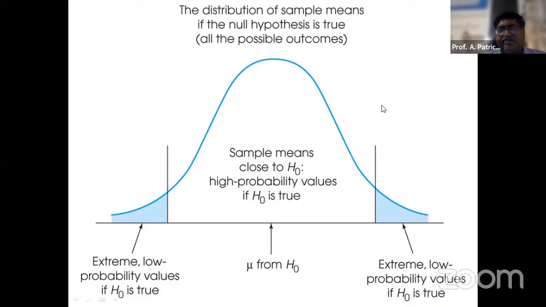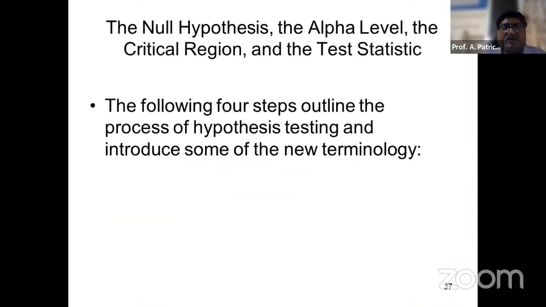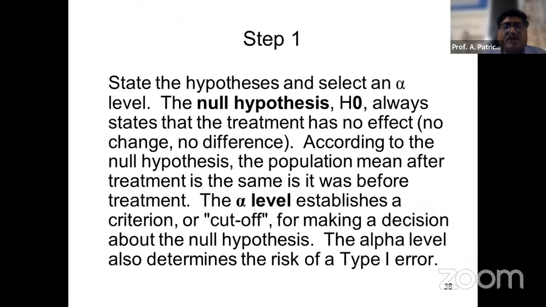So the 5% gets divided into 2.5% on each side. These regions are called the rejection region. The value which separates the acceptance region from the rejection region is called the critical value or the table value. If our answer, based on the statistical tool we apply, falls between these two lines, we conclude that the null hypothesis is accepted. If it goes beyond this on the right side or below this on the left side, we say the null hypothesis is rejected. And then we follow the steps of working.